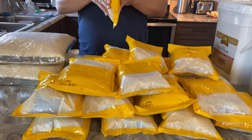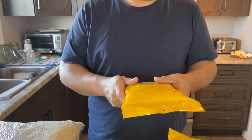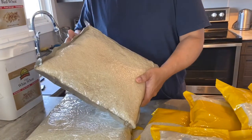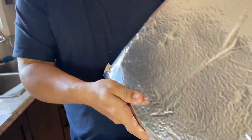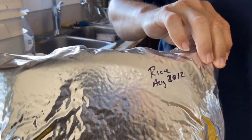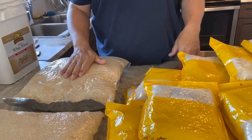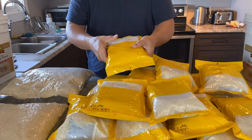So depending on the type of food storage we are doing, whether it's long term or short term, depends on how we store it. For rice, for example, we just packaged this rice September 11th, 2021, and this is going to be for shorter term storage — we're going to be using it usually probably within the next two years. I do have rice here that we stored in larger quantities; you can see it is vacuum sealed. This one is from August of 2012, so this rice is already nine years old in this bag, and it will be as fresh as the day that we packaged it. I never suck the air out of these when I package them — I just use oxygen absorbers — and you can see all the packages are perfectly sealed.